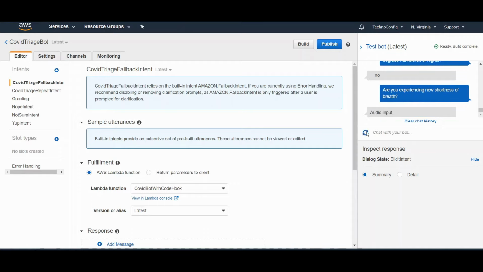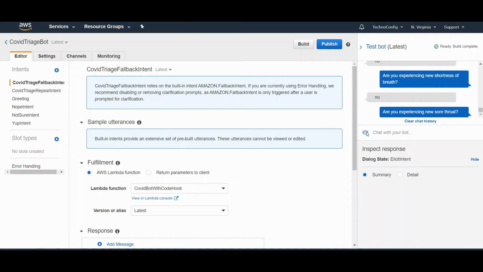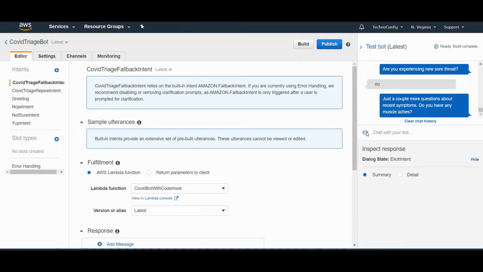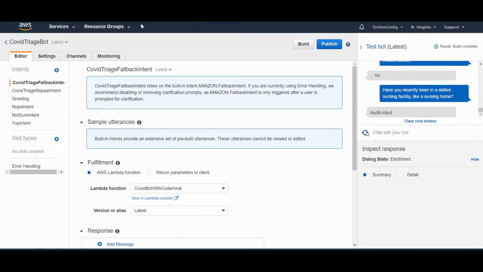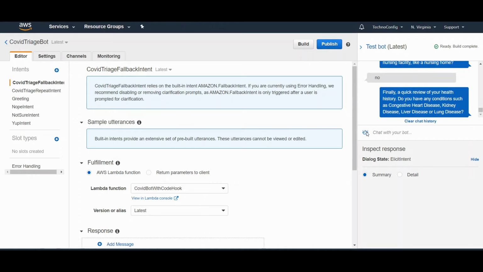No. Are you experiencing new sore throat? No. Just a couple more questions about recent symptoms. Do you have any muscle aches? No. Have you recently been in a skilled nursing facility, like a nursing home? No. Finally, a quick review of your health history.